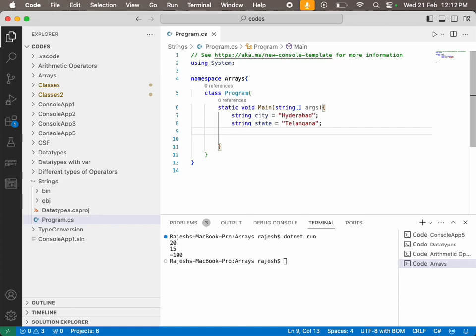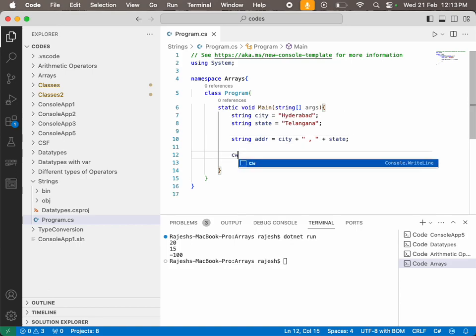Now if I want to join them, I say city plus comma in between plus Telangana, state. I can even add a space before and after, and I can print address.